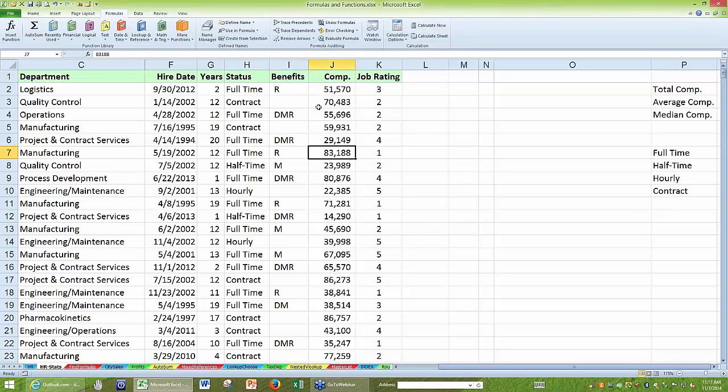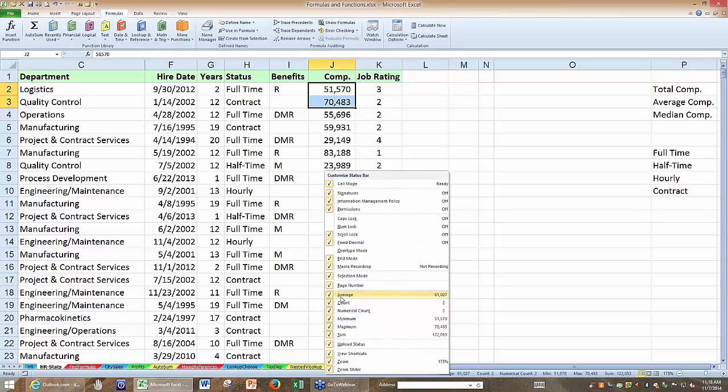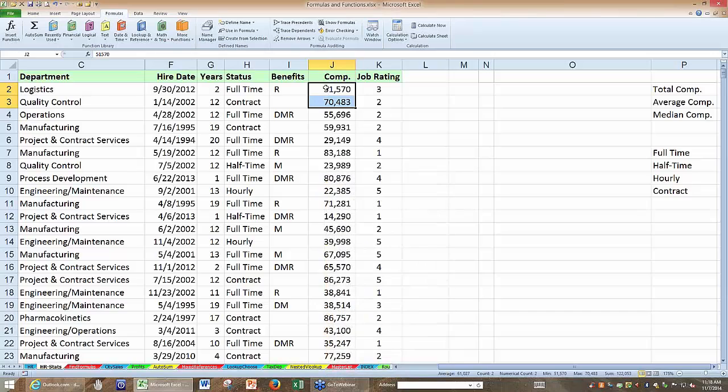Okay. In any worksheet at any time, keep in mind, when you highlight 2 or more cells with values, you do see totals at the bottom of the screen, possibly as many as 6. This is called the status bar. In the right side of the status bar, you're likely to see these various statistical measures down here. If you right-click the status bar, you'll see these right here, and I usually leave them all checked. You can turn some of them on and off. But if we click the entire column, we now know the total for that column, as well as the average, the high, the low, and so on. That's handy information. Now, what if, as a complement to this, and actually a little bit different, what if we always want this total there on the screen at all times?